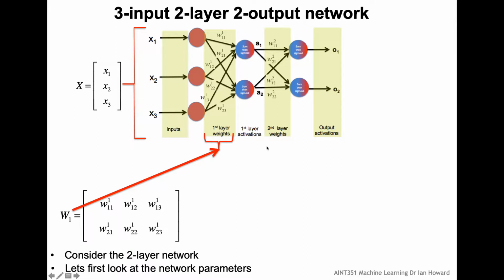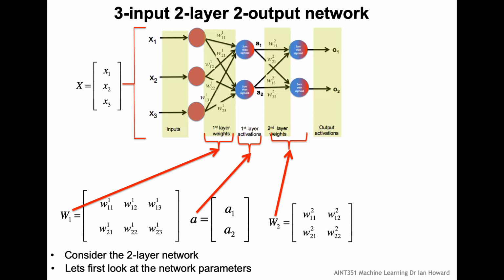The first layer has got two nodes, so it's going to have 2 outputs, if you like, from the first particular layer, which is going to go on to the last layer. And because it's got 2 outputs and it's got 3 inputs, we end up with a weight matrix, which is going to be a 2x3. Like I said, we've got 2 outputs from the lower layer feeding into the upper layer. So this is going to be a 2x1 matrix in this particular case. And then since we've got 2 inputs to the upper layer and 2 outputs from the upper layer, we have a simple 2x2 weight matrix for the upper layer here in this particular example, and a 2x1 output vector corresponding to the outputs of the nodes.